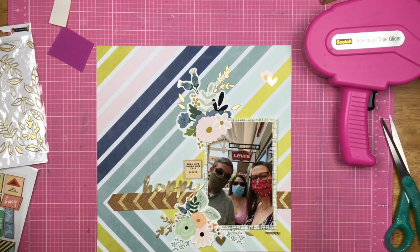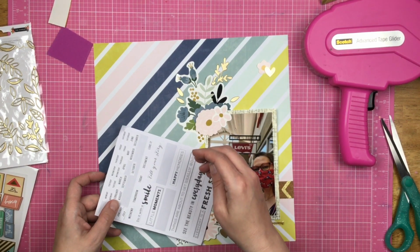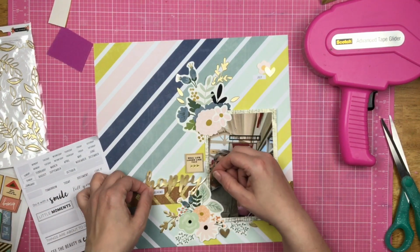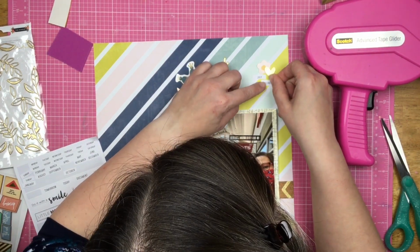So many times I see scrapbookers and I hear about scrapbookers where they're like, man, it takes me hours and hours and hours to complete my page. And I'm like, well, is it just part of your creative process? Is that just how you go? And sometimes that's just your process. It takes you hours just to process a page, and that's fine if that's your process.